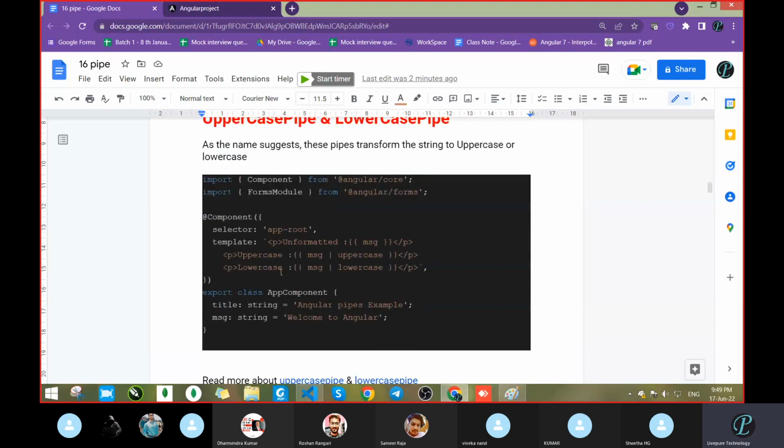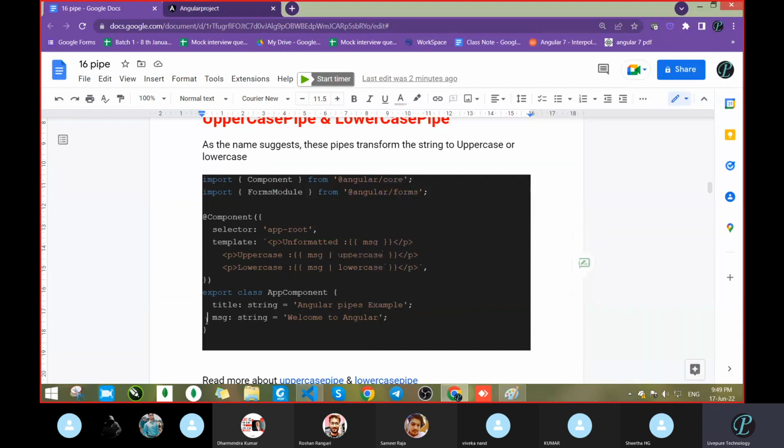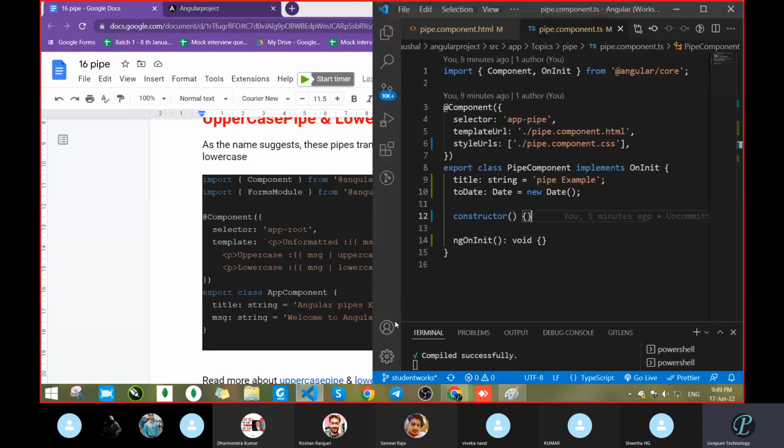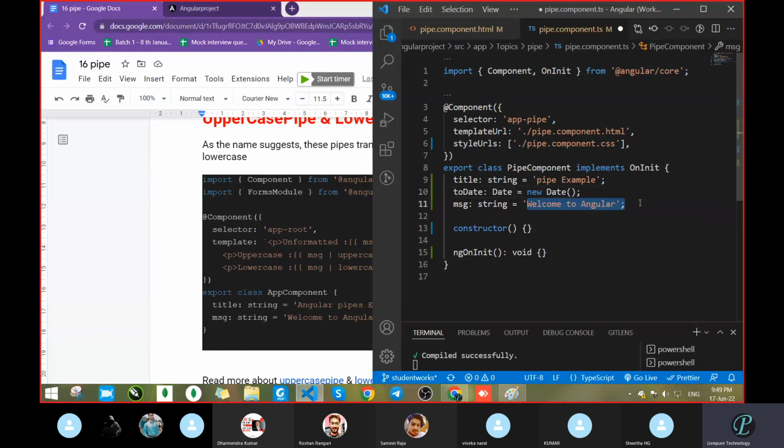So now suppose uppercase and lowercase. What will we do? We will take the pipe and write the name uppercase. Suppose here message. Copy this message. What is the message? Message is welcome to Angular.